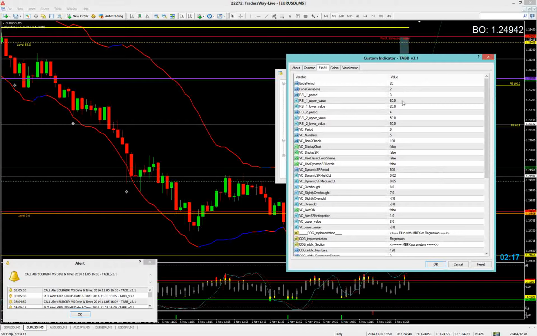Previously you had RSI 1 and 2, so you're able to use 2 RSIs. One of the things I do have, I'm using RSI period 3. You can use period 3, 4, or 5, it really depends on your taste. My limits are 80 and 20 on 3. I'm using not so aggressive settings, I guess you could say, because I want the alert a little bit early so I can jump to the chart and look at it. By not going so aggressive, I might get an alert more than I would normally, but it's letting me get to the charts earlier.